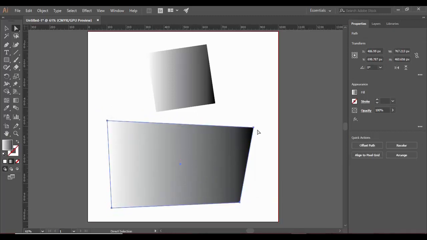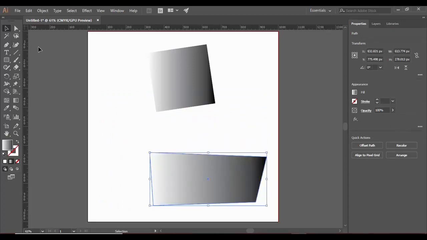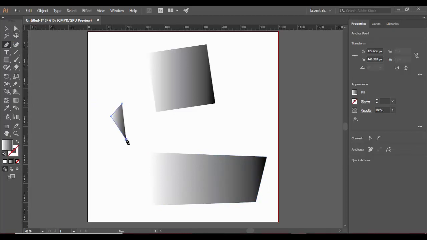So that's how it works. Alright, now if I just go back to my selection tool and try to select the single vertex, that's not possible. That's the work of the direct selection tool. Then we have the pen tool that is just used to make these random shapes like this.